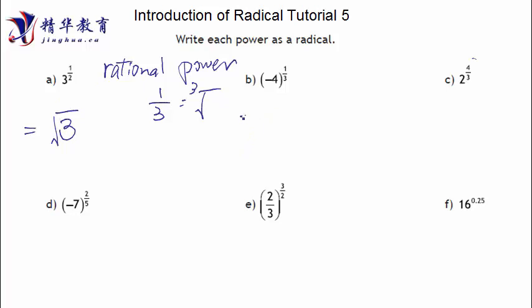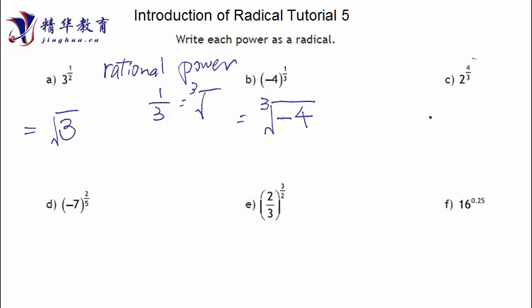All right, this one: negative 4, and then to the power of 1 over 3 is still negative 4, right? So it's a cube root, which is a hat with the 3 on top here. That means the cube root of negative 4. We don't need to simplify this, and we don't need to know how much it is. We're just converting a power into radicals.